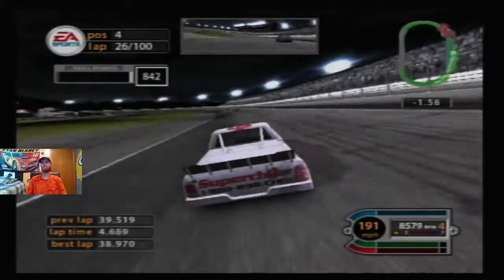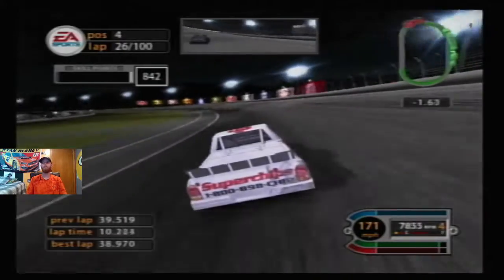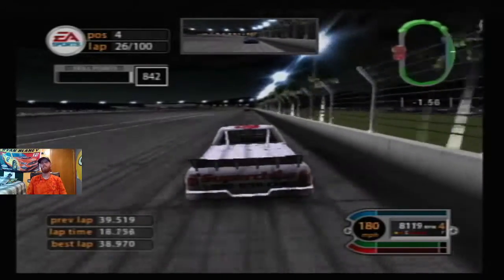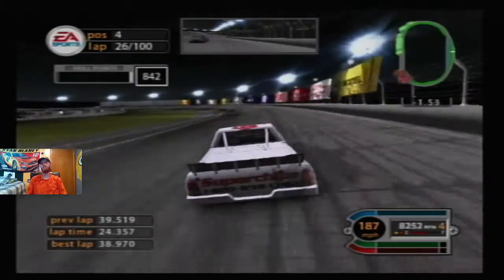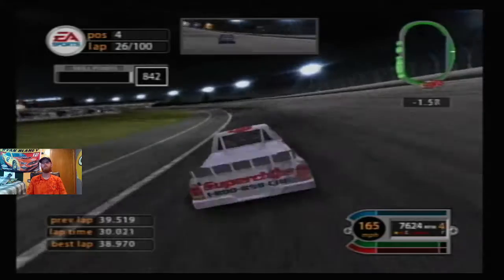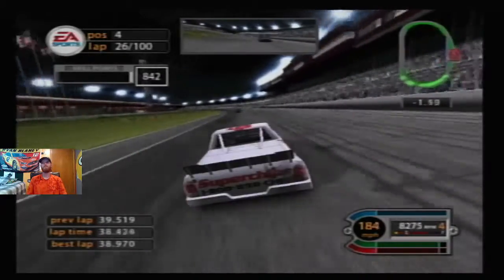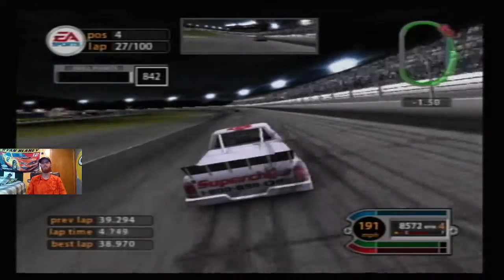Bryce Hamilton's not desperately trying to block Edwards down the straightaways, but drafting him enough to at least hang on and keep up with him. Looks like Quaffle's starting to maybe fade as this longer run continues because Brandon Witt and Bill Lester are kind of staying ahead of him right now. Edwards has been about 1.4 to 1.7 seconds off the lead for a while now. He really isn't able to get below that.